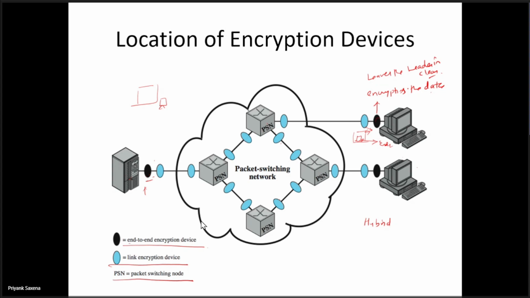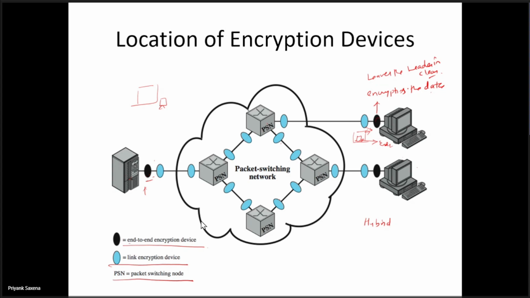So with link to link encryption, if I am talking only about link to link encryption, this link is secured. Here the attacker cannot get access to this, but the moment your data enters into this packet switching node, where the header part needs to be opened, then it is vulnerable here at each packet switching node, right?